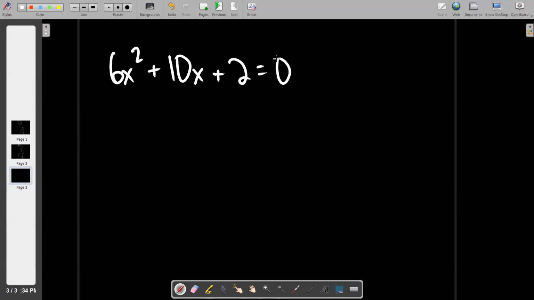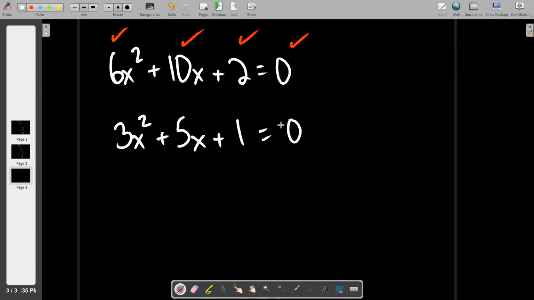I was waiting to see if somebody would ask, but you can divide a quadratic equation just like you can divide any other time in your life. And so it happens that 6, 10, and 2 can all be divided by 2. And of course, 0 can be divided by whatever you want. So if you wanted to do this problem with A being 6, B being 10, C being 2, you're welcome to. You'll get the same answer. I choose to divide them all by 2.